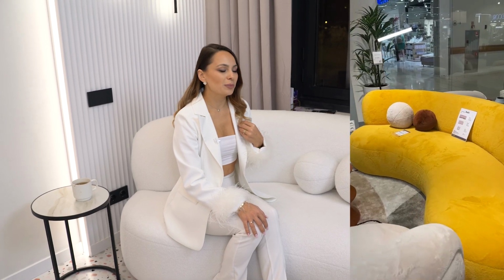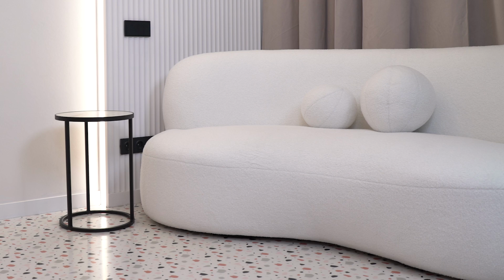Our designer suggested a massive sofa, maybe a convertible one, but it's not our sleeping place, so it's all about the aesthetic. I have laid my eyes on curved sofas because I love their stylish and minimalistic appearance. I was looking for a perfect sofa, and I mostly focused on its upholstery. I racked my brains thinking about it, whether it should be plush or velour, pink or white or milky white, so I spent months putting my mind to it.